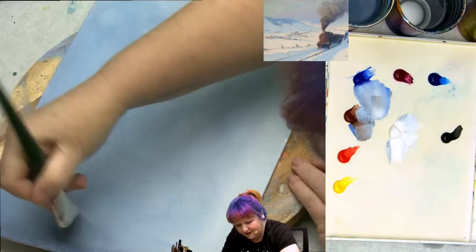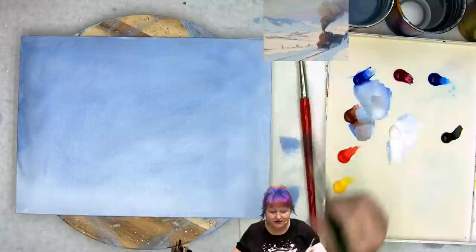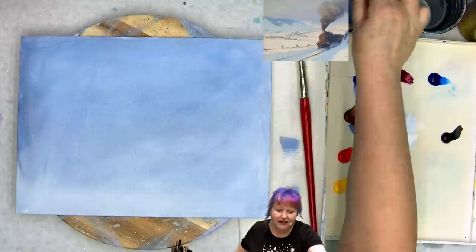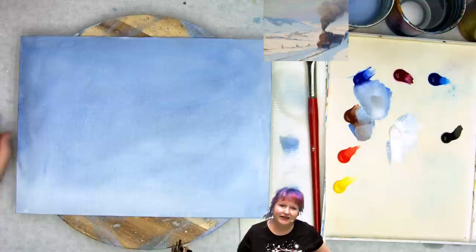You can see what I've done is just kind of create a color instead of a white background. It is a wintry color, it's ultramarine blue, it's burnt sienna, it's loosely painted out, it doesn't have to be even, doesn't have to be perfect, can be streaky. It just gives you a start. If you have a bunch of Holbein gesso around, you could grab probably this color in one of the 30 million colors of Holbein gesso that there are, in whatever grit you like. But we made it with this paint, which is perfect, and we're going to dry it before we do the next part.